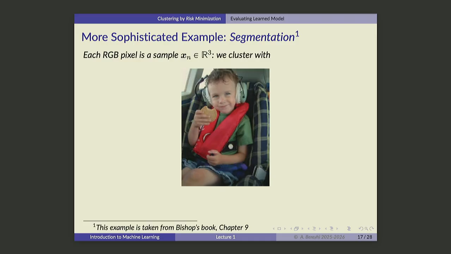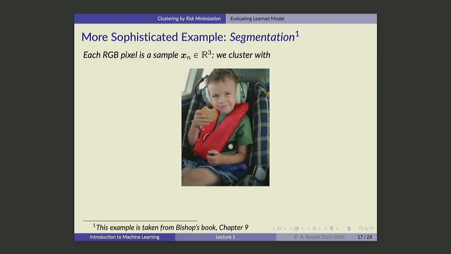Now, this image is taken from Bishop's book, and I don't know exactly what the resolution is, but say the resolution is 100 by 100. It means you have 100 pixels on the width and 100 pixels on the height, so in total 10,000 different pixels. Every single small piece is one vector.